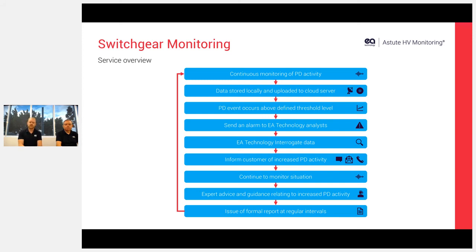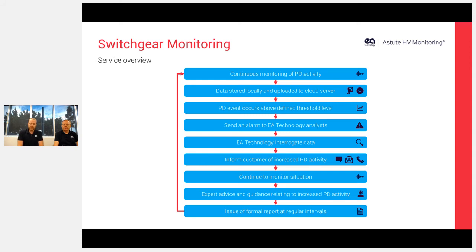So the next slide here is the service that we offer. We call it the Astute Monitoring Service. If we are to deliver this service, what we always do is we come out to site and we conduct a PD survey of the switchgear that we're going to put the monitor on, and that's for two reasons. The first reason is to figure out if there's any PD happening at the time, capture all the phase plots, capture all the information we need about it, and then secondly, we focus the sensors to be able to detect and monitor the PD activity that already is there.